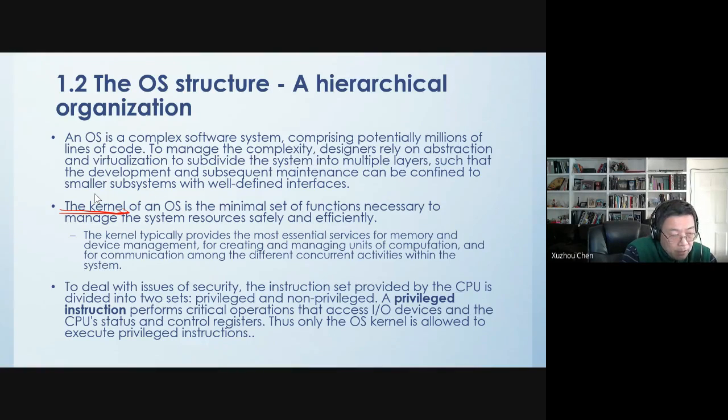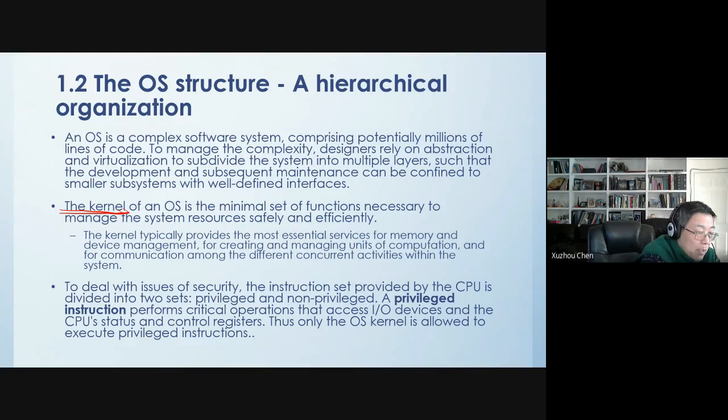Now people may ask, what is a kernel of an operating system? The definition is actually not really unique or very sound, and most people interpret the kernel in different ways.